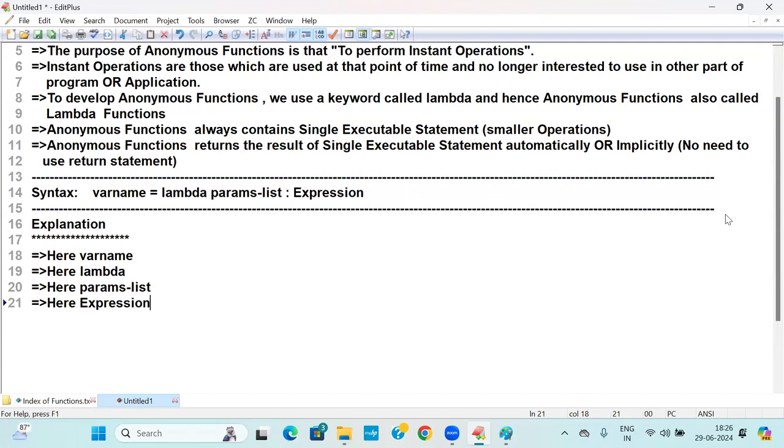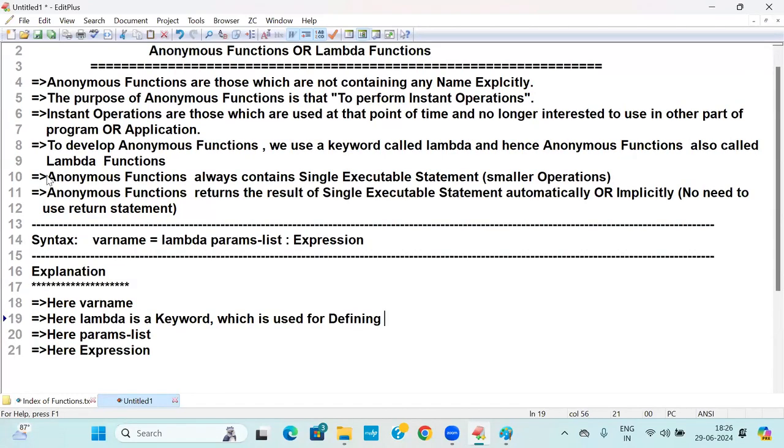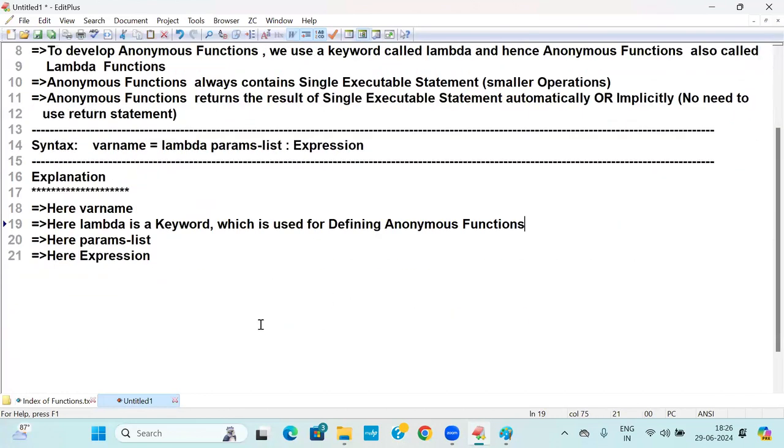Lambda is a keyword which is used for defining anonymous functions.